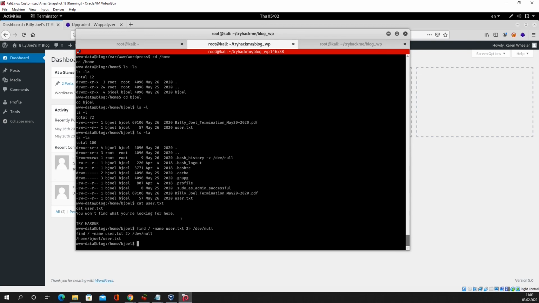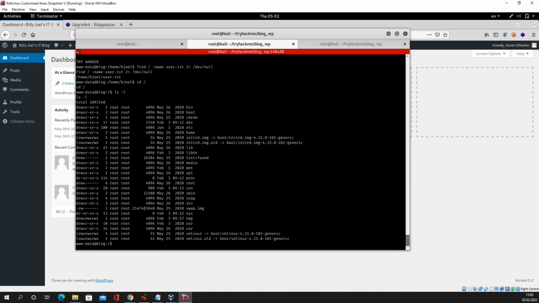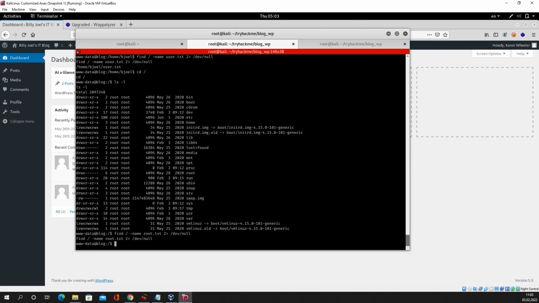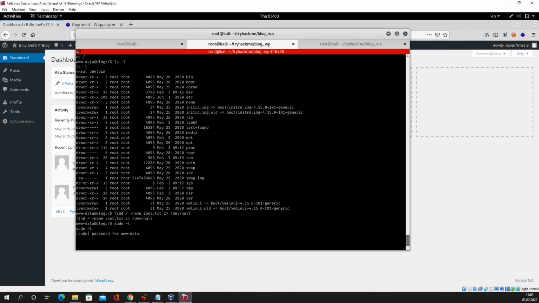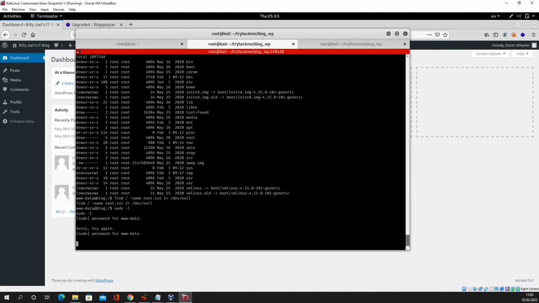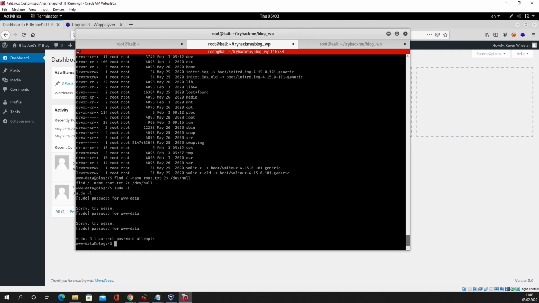Okay, so let's navigate to the root directory and find something here. For root also we don't have anything. Let's find if we can get anything for root.txt 2>/dev/null. We don't have anything. sudo -l. No, we don't have any sudo permission.